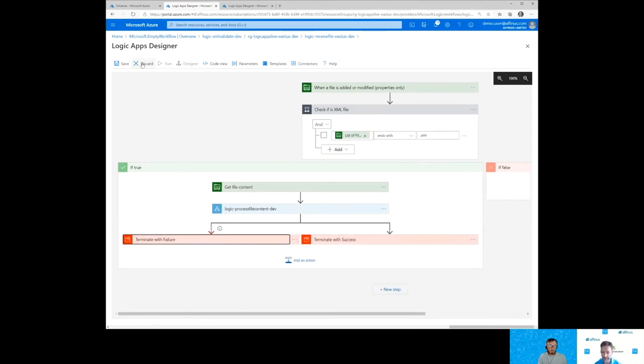Cool. All right. So now we have something working successfully there. And we can test this all now. We can try and validate it and everything, by dropping in a sample file again. Let me just go ahead and do that in my off-screen folder. So we're going to come back to our inbound. I'm going to modify my inbound ever so slightly, and I'm going to make it fail validation.